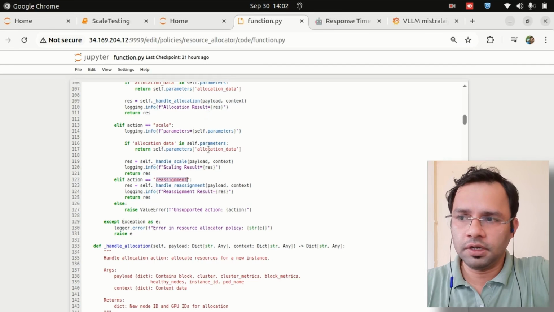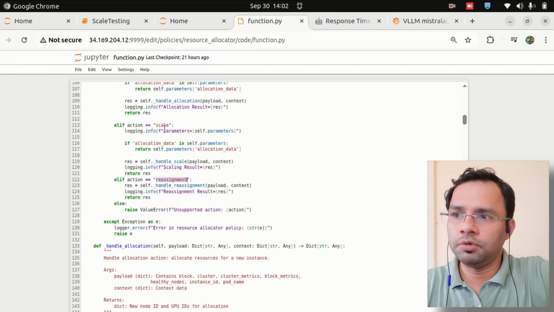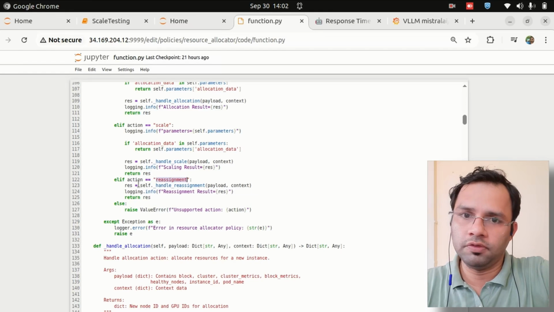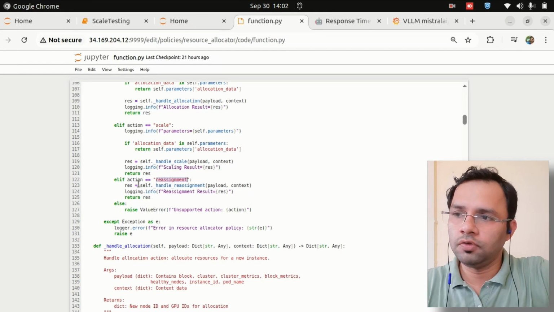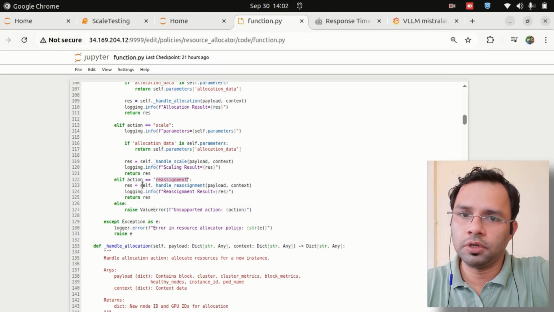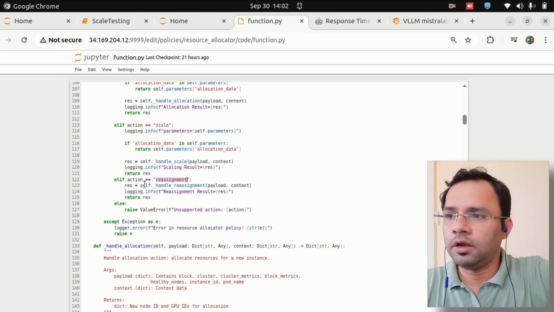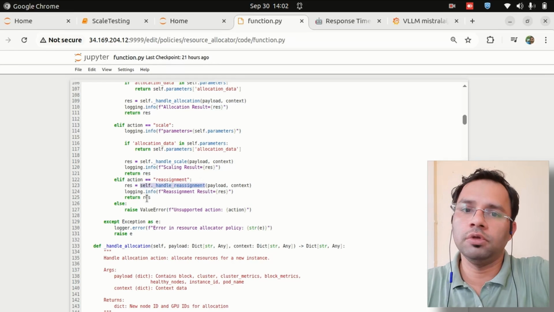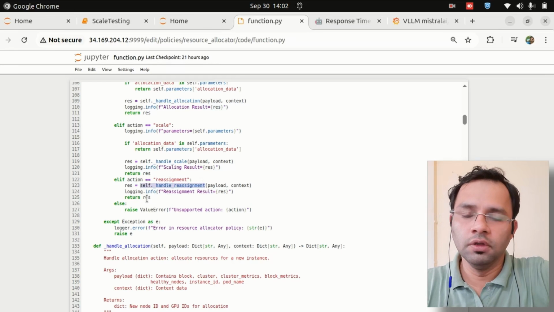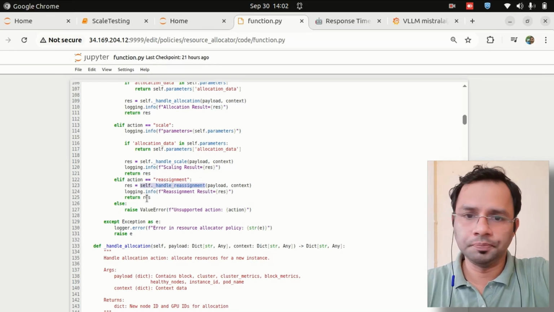Based on rules set, if it identifies that it is not healthy, then you can call this action equal to reassignment via REST API, and then this unit will identify which is the better node for running this instance again. It will assign a new instance to that particular node. This is where the self-handled reassignment function is called, and whatever it returns will be passed on to AIOS, and AIOS will deploy that particular instance in the given GPU node, node name and GPU ID.